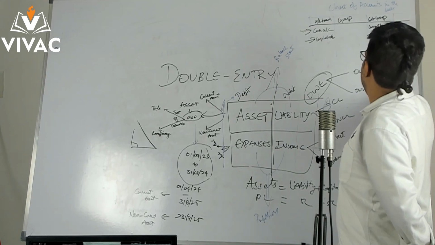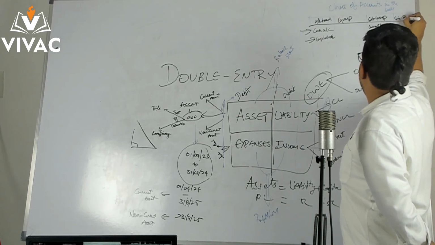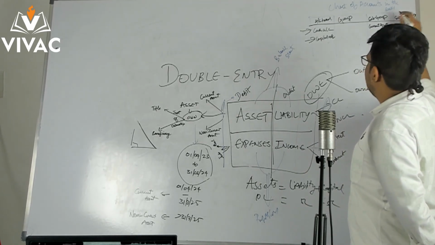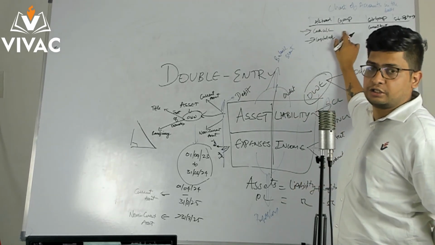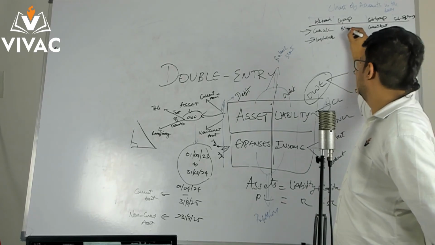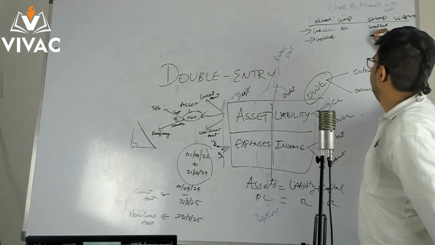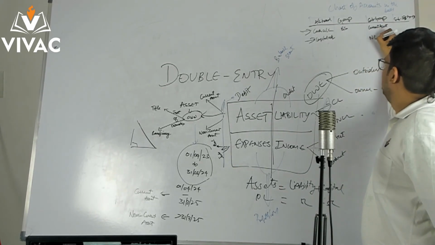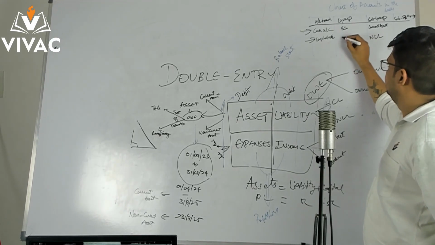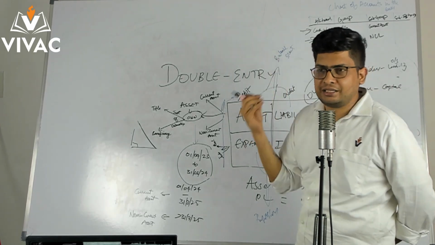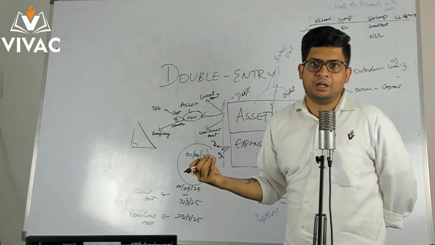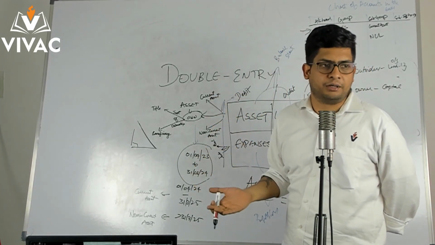After this there is something called sub group; we will do that after this sum. Cash is your current asset. What is the grouping for current asset? Balance sheet or profit and loss? Balance sheet. Capital account is non-current liability, and the group is balance sheet. So we should first create the account and decide where that account goes, then only we will know whether it is going up or coming down.